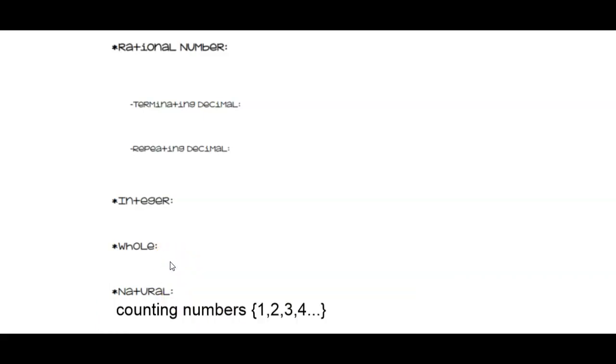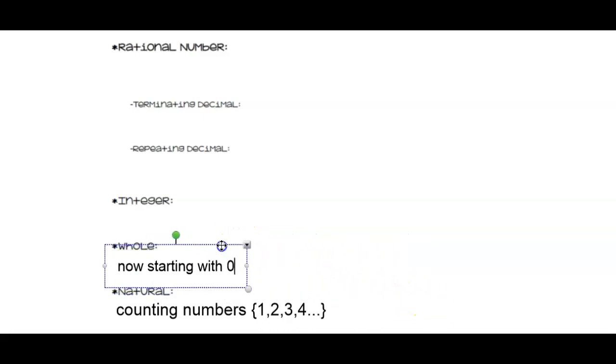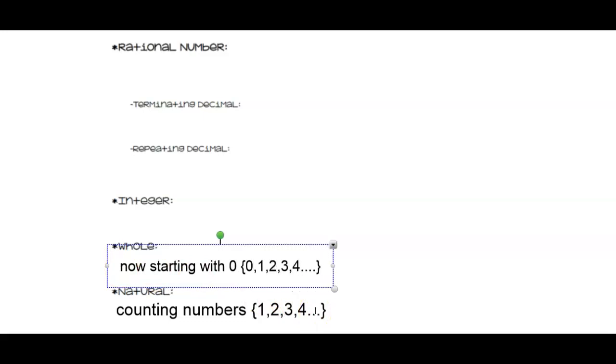And then you get a little bit older and you start doing numbers a little bit differently and you add something to those. So you are now starting with 0. And all that means is you've taken your counting numbers and you've added 0 to it. So it's the same concept. You start with 0 and then just 1, 2, 3, 4, and so forth. So at some point, maybe pre-K or kindergarten, you were finally introduced to this concept of 0, having nothing. And so that is a whole number.